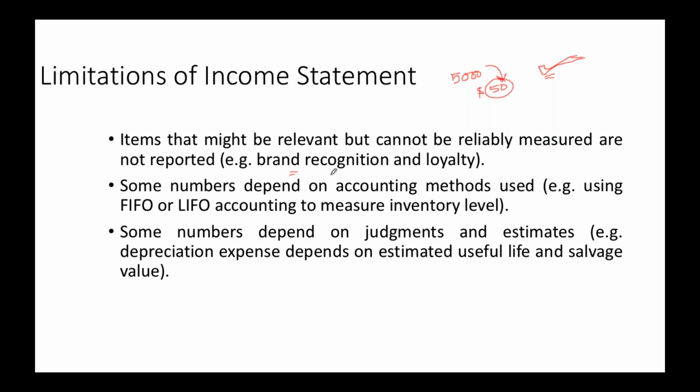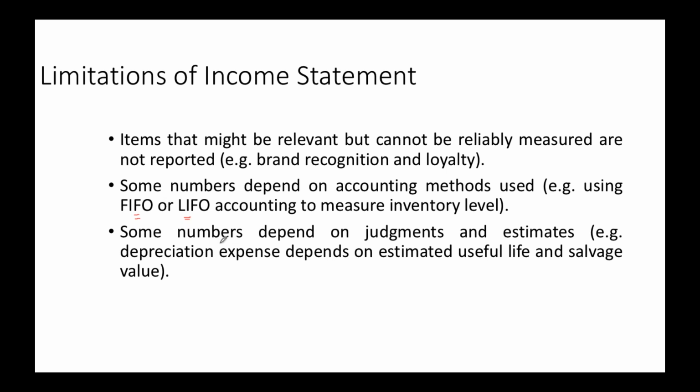And also, when you want to compare your profit with your competitors, your industry averages, etc., it does not give you a proper meaning or proper base. Why? Because some companies may use the inventory using FIFO method, first in first out method, and some other companies may use LIFO method, last in first out method. So different companies use different methods, therefore the result can be different. It's purely depending upon the cost flow methods used by the companies.